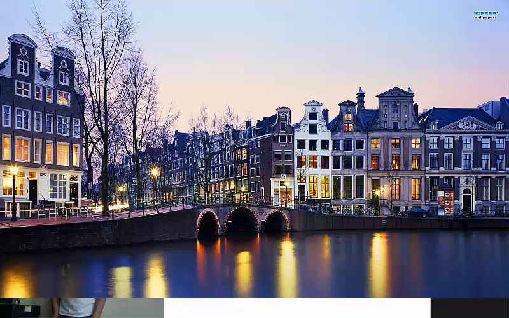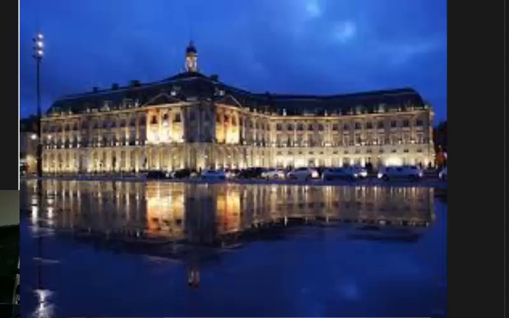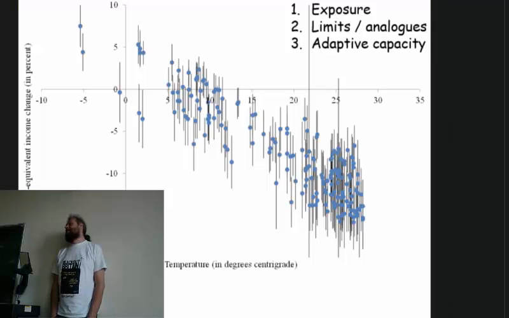If you live in Amsterdam and you wonder what the world would be like if it were 3 degrees warmer, then you could look at what the world is like in Bordeaux. And you could wonder, how should I adapt? You could look at things such as siestas. You could look at how they designed their buildings there. Buildings in the Netherlands are designed to keep the heat in. Buildings in Spain are designed to keep the heat out. In a world that is 3, 4, 5 degrees warmer, the Netherlands would be more like southern Spain, and therefore we should adopt their lifestyles and have dinner at midnight.